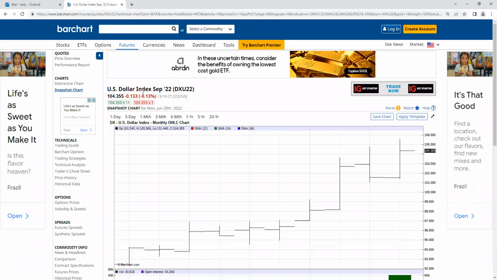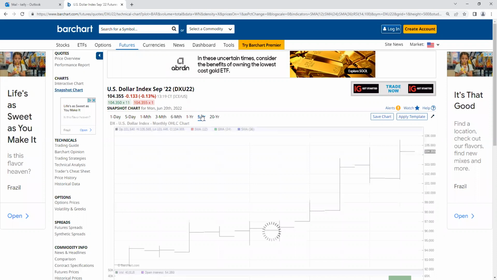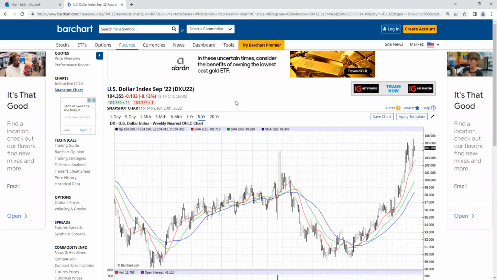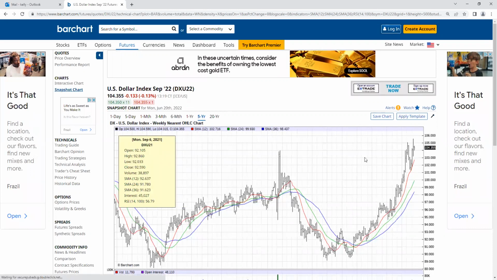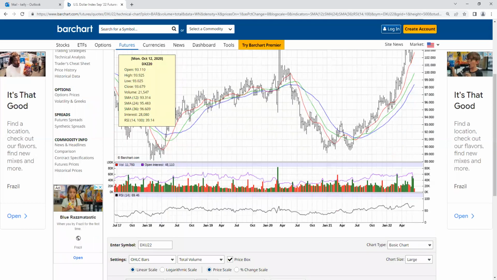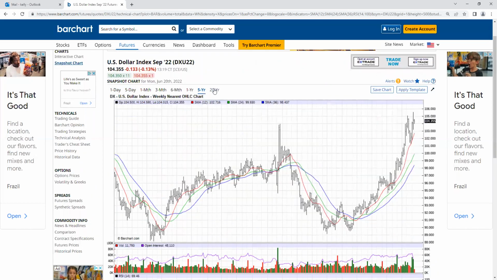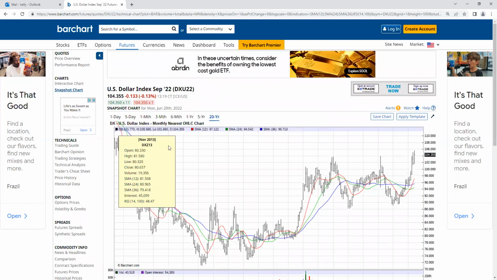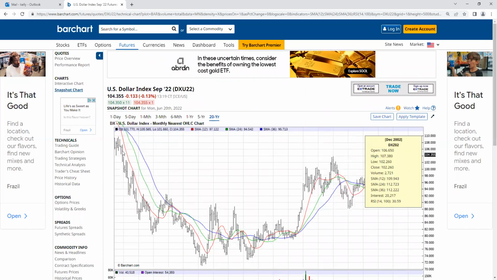So again, the US dollar has been benefiting from what? They've been benefiting from higher yields, but now the whole globe is starting to bring their yields up. So again, as our yields go up and theirs go up, maybe it's going to put a little bit of a calming effect on this dollar rise. Because look at the dollar rise. This thing went bullish here at 91, and this darn thing went up to 106 almost. Now that's higher than it was in 2020 when we had the panic. And let's go back 20 years and you can put it in perspective. It's the highest we've been since 2002. So we're talking 20-year highs on the dollar.